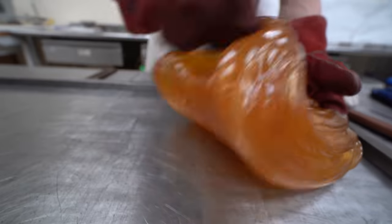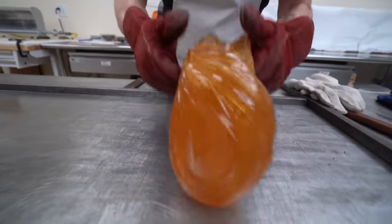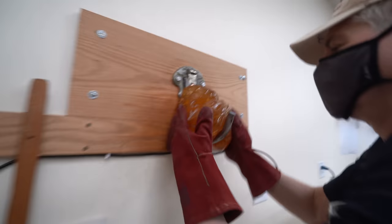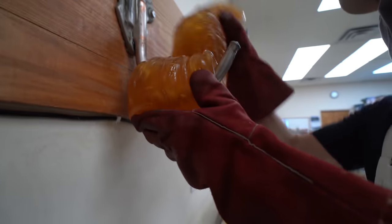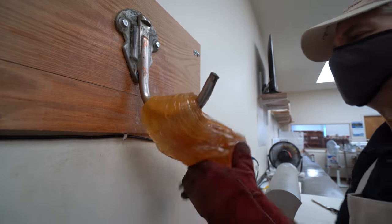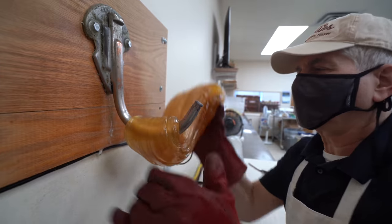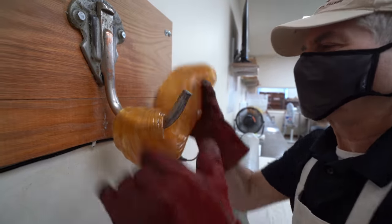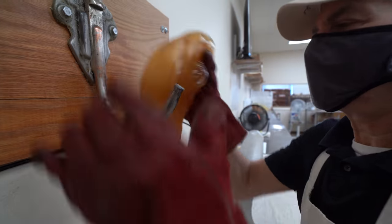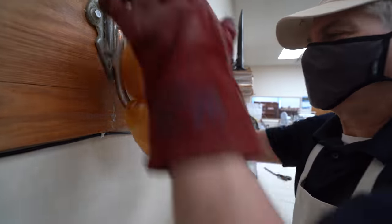You ready, Steve? Where are we going with it? Well, I guess we'll go over to the hook. Alright. It's a little bit early, but that's okay. Is it looking a little soft? Yeah, it's a little soft, a little droopy. I want to get it nice and white. When you do ribbon candy, you have to take it off the hook early, because you don't want it to be too cold when you're pulling it out. Otherwise, you won't be able to pull the whole thing out. So your main goal is just to get a white look to it? Yep, nice and white.